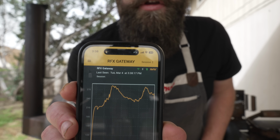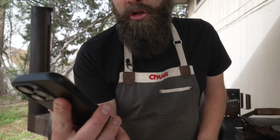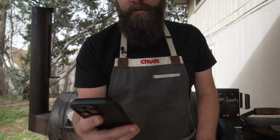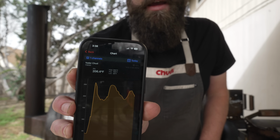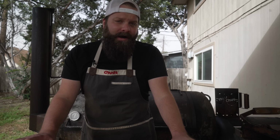And if we look at the graph here, we got some ups, we got some downs. Up top is around 275, lows of 240. But if we look at the graph for the actual smoker itself, we got spikes of 250 and dips of 190. So it would appear it is cooking like 30, 40 degrees hotter up top for the most part.